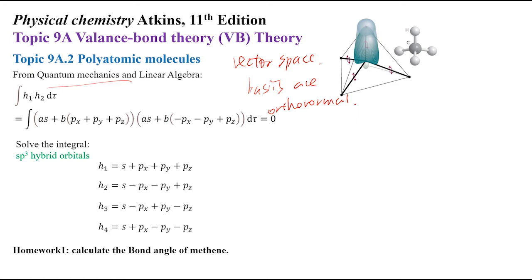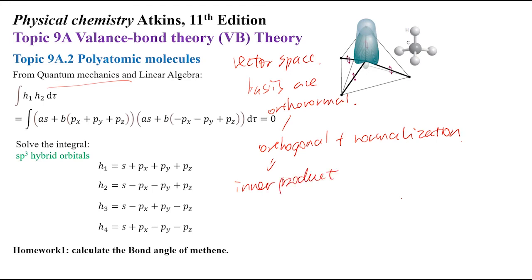这个呢，就意思在向量空间中，所有的基底都是正交归一的，就是它们是正交。What's the meaning of orthogonal here? This is orthogonal plus normalization, right? Orthogonal in quantum mechanics means their inner product is 0 if these two are unequal. So for an atomic orbital, we will have the integral of s squared dθ equal to 1. But if these two orbitals are different, for example s and px, the integral is equal to 0 here.